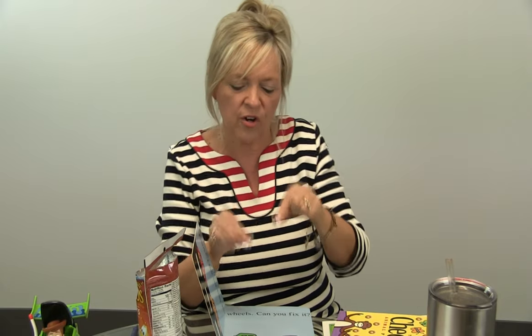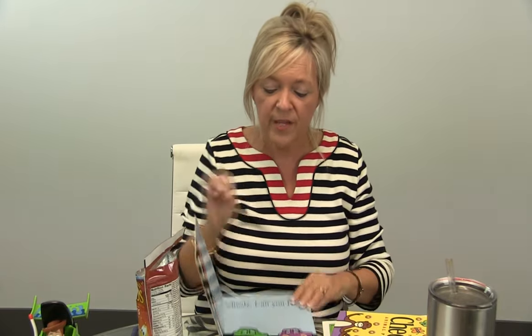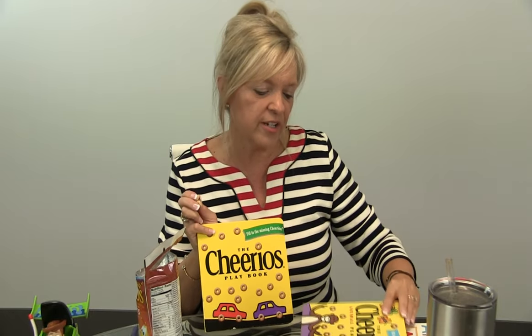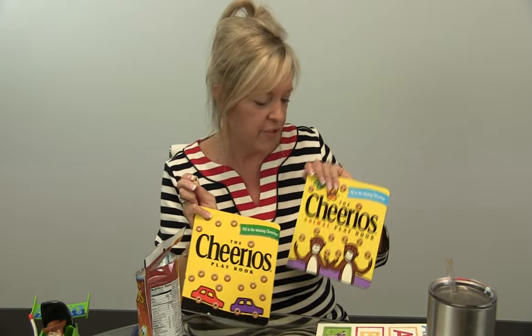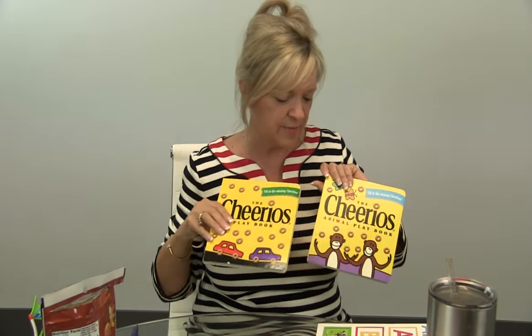And what is a pincer grasp? Some parents call it pinch or grasp, and I understand why they use that word for it, because it is like you have a little pinch going there with your thumb and your index finger. So helping them put the Cheerios down, or usually I start with already putting the Cheerios down and then having them reach down and get those Cheerios. And again, if we're walking a child through this process, if you have kids who really can't isolate their index fingers, you've got to back up and make sure that they have that good pincer grasp. I have a couple of Cheerios books that I really like for this activity, and you can look there. And again, I'm going to try to get these links posted as well.